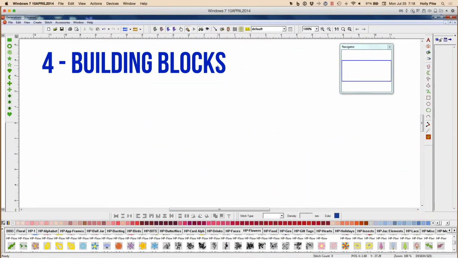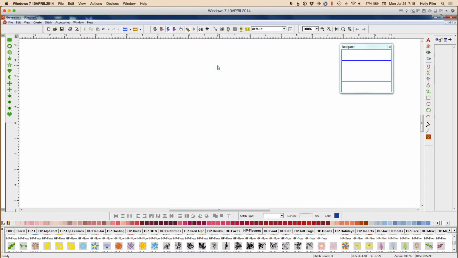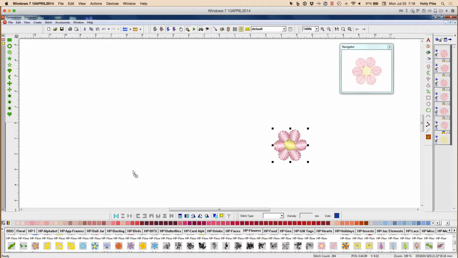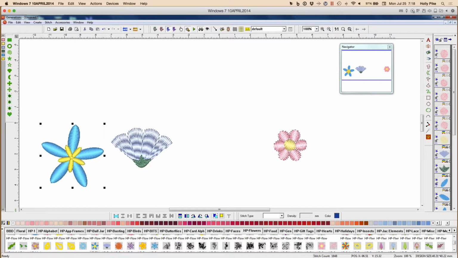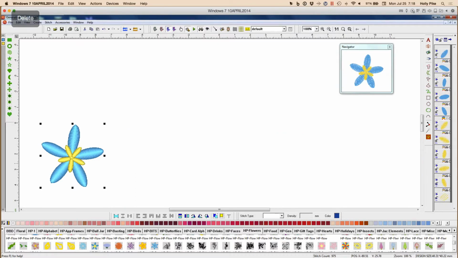Number 3 is the building blocks. Now, to my knowledge, all the 80 some odd softwares that we take trade-ins on do not have this feature. With most, if you want little design elements like these, you want these little design elements to use again and again and again, you would need to go into your open file, navigate to the folder, find it, bring it in. Well, that to me is an awful lot of work. I don't like to work that hard.